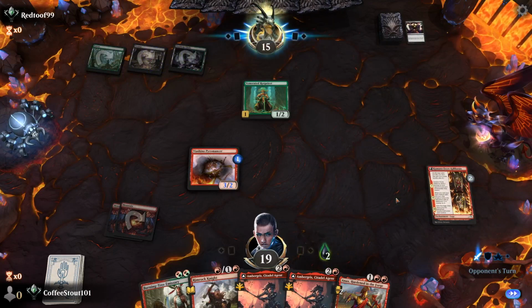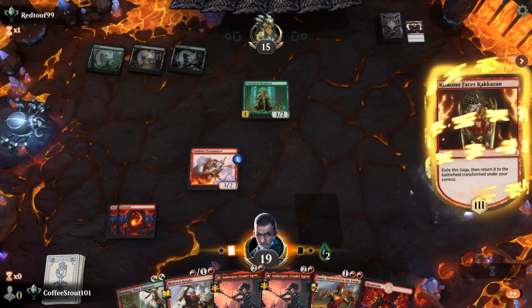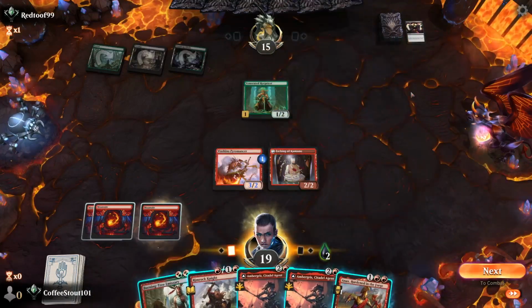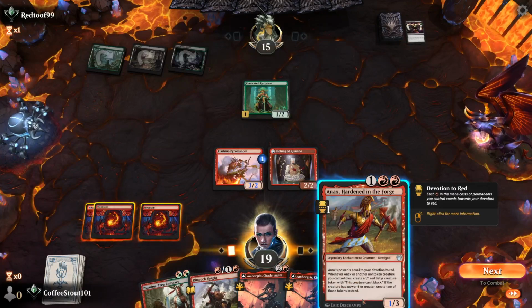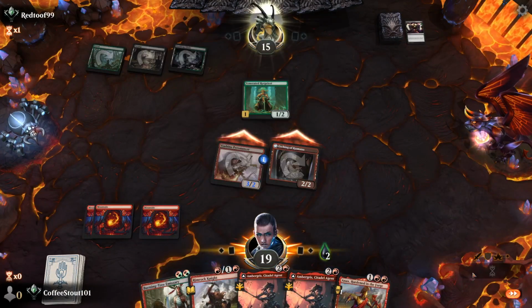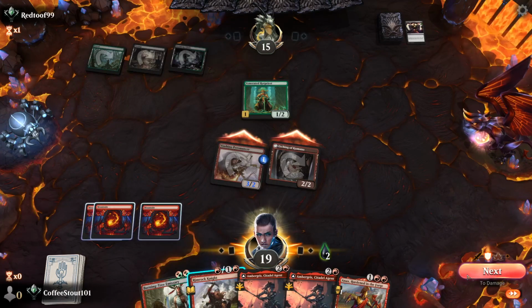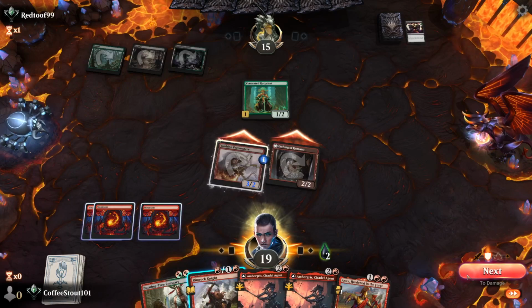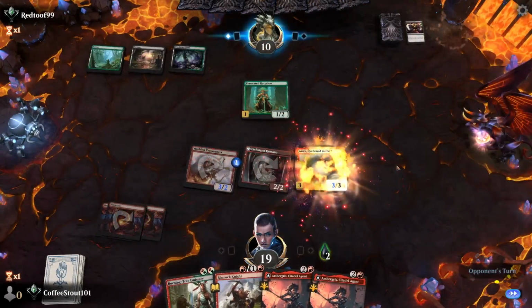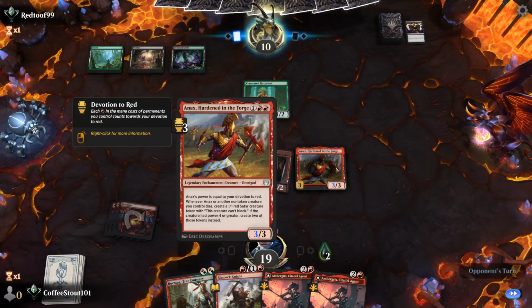Okay, we get a poison counter. 'Tis fine. And we finally get another mana, which is fantastic. We can Anax here. And I think we do. We swing first, though. Okay, we could Rimrock. I don't think it's necessary, though. We just play out like this. Anax, Hardened in the Forge.